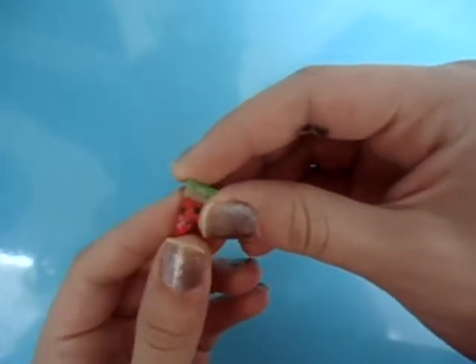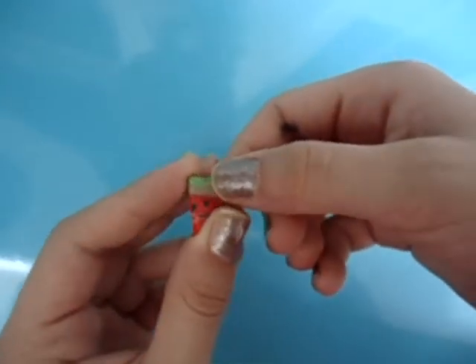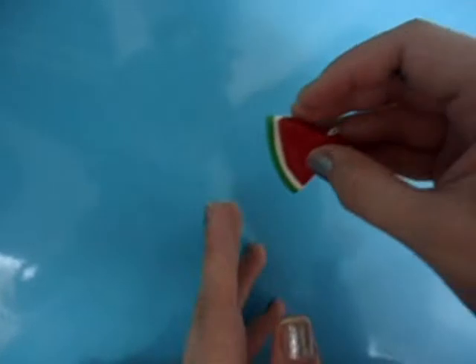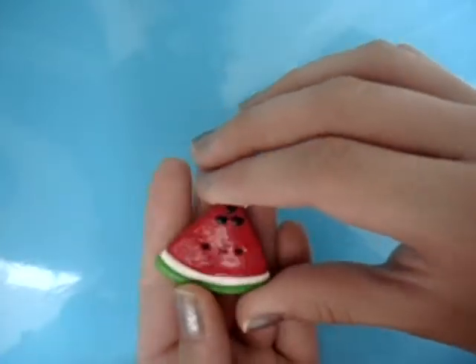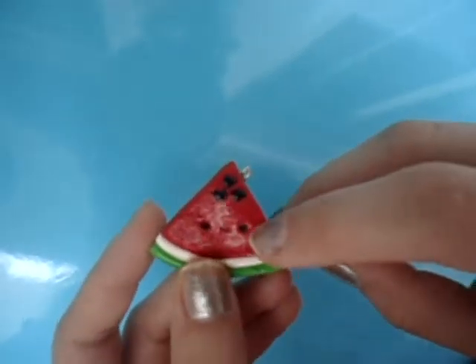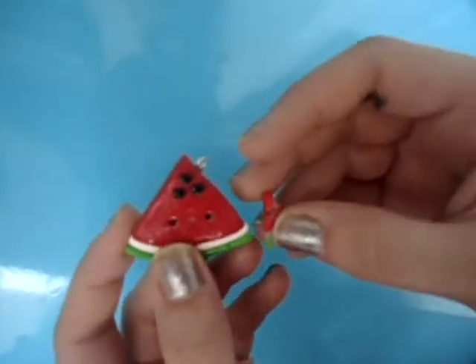So next I have this little piece of watermelon and I was really proud of this because I thought it was realistic, but it isn't. My new one is this cute one — I know it's bigger but it's a lot cuter. As you can see, the face is really small and cute.